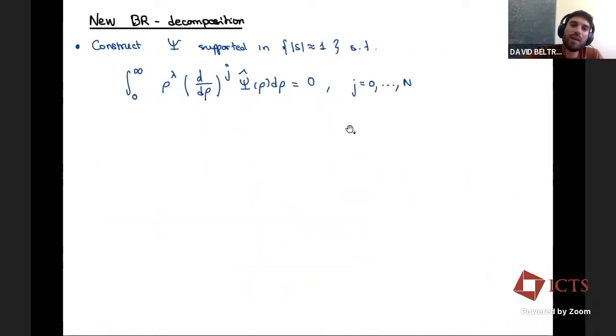So then we look at Christ's expression, which was vanishing moments on a cutoff function. The vanishing moments were with respect to one variable, only one coordinate. So then instead, what we did was, let's consider the Bochner-Riesz function as a function of one dimension, because it's a function of modulus of psi. So let's consider it as a radial function, just one variable, and impose this vanishing moment condition just on one variable, and impose it for as many moments as we can, or as we wish. So then the hard work comes in constructing this.